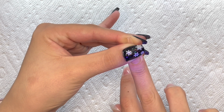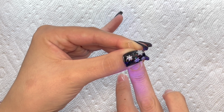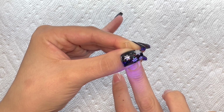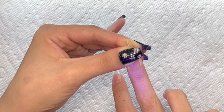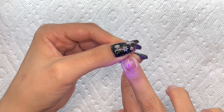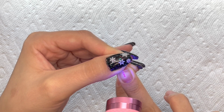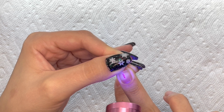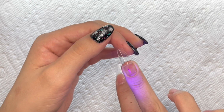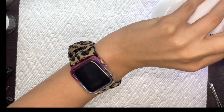So again, start at the cuticle at a 45-degree angle, slowly push down and get that gel from the cuticle to the free edge and cure. I think this nail might have been one of them. When I took it off, I saw that there was a little air bubble just at the free edge, so I just pushed down a little bit more. The gel wasn't fully cured right there, so I pushed it down and finished it off with the cure, and it was fine. You want to make sure that you don't have any air bubbles in there, so no moisture or anything gets in there and causes any greenies. You don't want any fungus or anything.